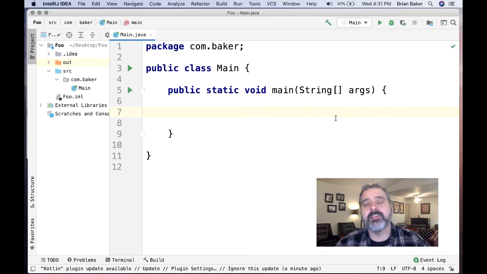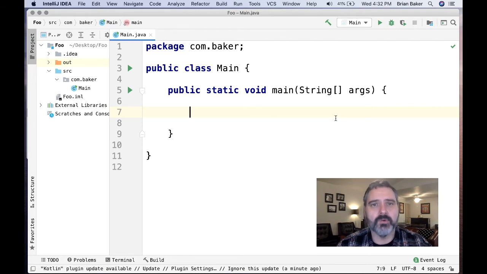All right, so now let's actually use some of these ideas in Java as we're trying to build a program. So let's say I want to create a program that will calculate, I don't know, the tip that you need when you go to a restaurant. All right, so to do this, I'm going to need to create some variables, right? There's a few things I'm going to need. And the way that I create a variable and give it a straight value would be to start with the type.